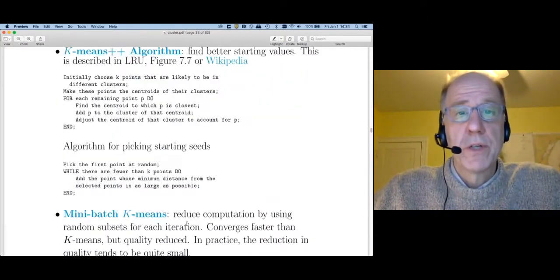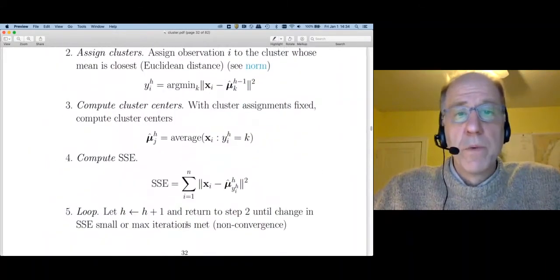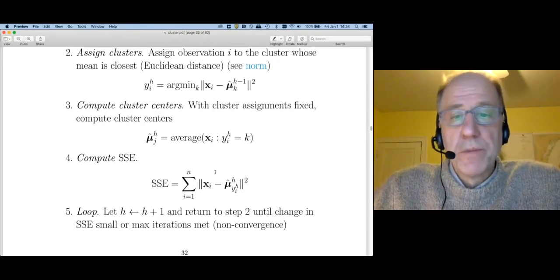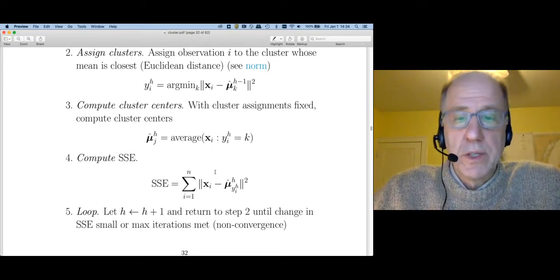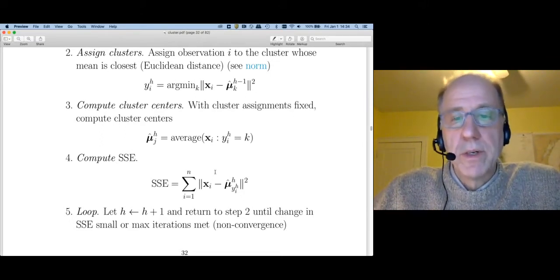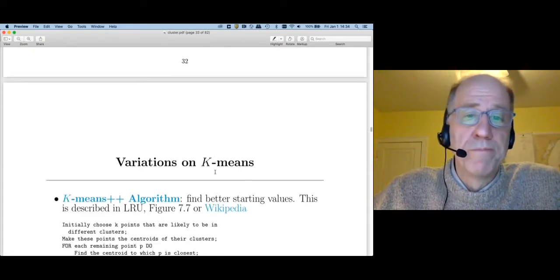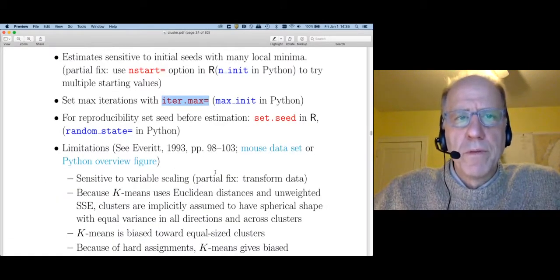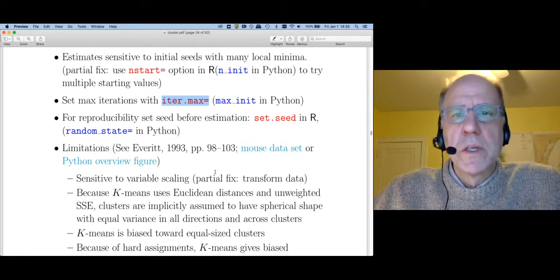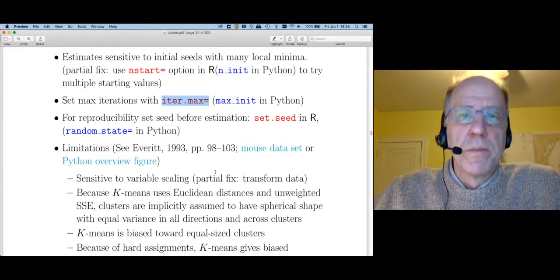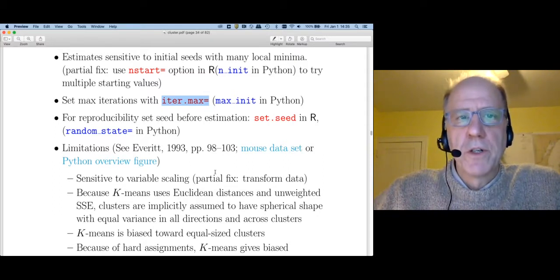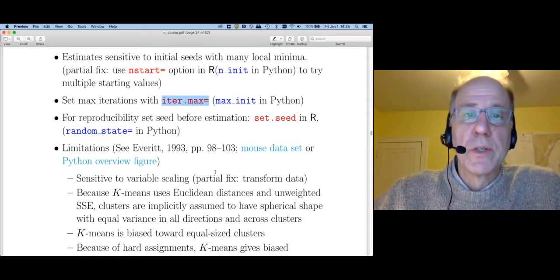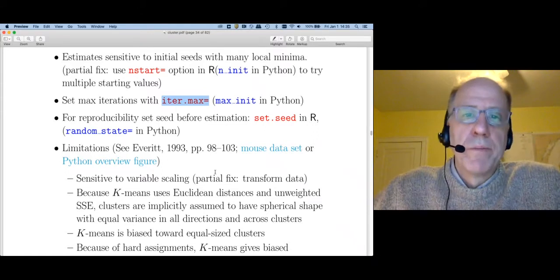The convergence criteria being, if we were iterating with Hartigan-Wang, what's the change in the objective function between two iterations? That's one of the common convergence criteria. I tend to set that quite small. The default maximum number of iterations in R is quite small. The reasoning there is that you see very little improvement in the objective function after a handful of observations, but it does improve somewhat. So this is a judgment call that you'll have to make.